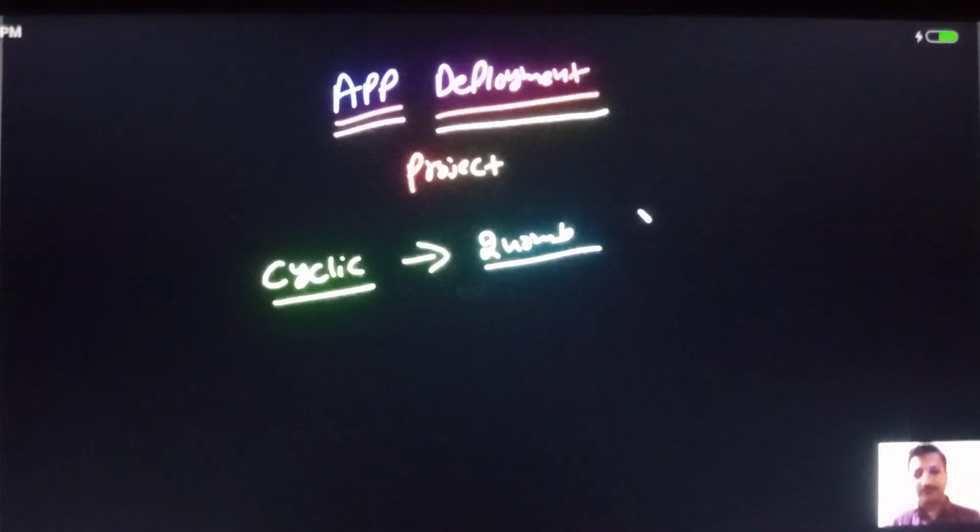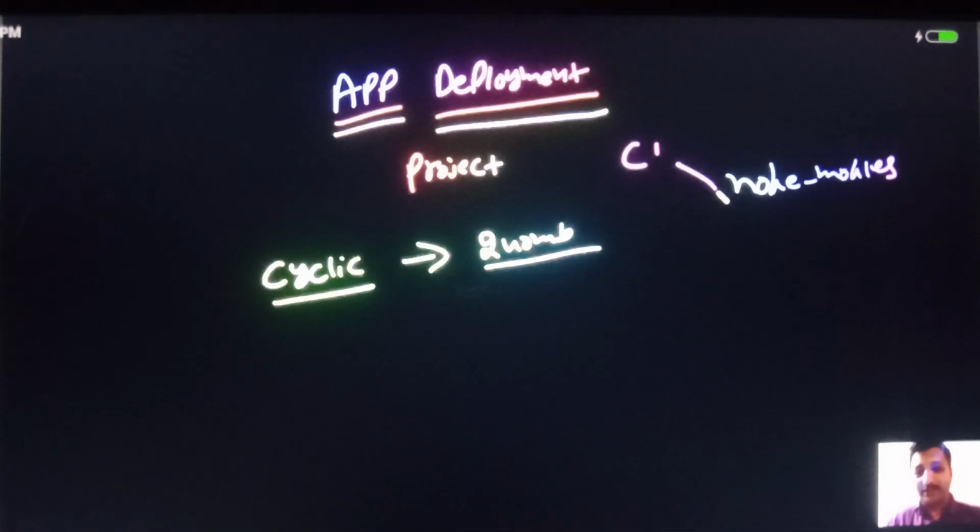Now, first of all, we have 2 node modules, one for client and another for server. Which is bigger in size? Client is bigger in size, and server is smaller. Because client is bigger, I don't want to send it. What I will do is generate the build from the client. Once the build is generated, you don't need node modules at all. Second, the server node modules we will be sending to the server, which will generate node modules internally.